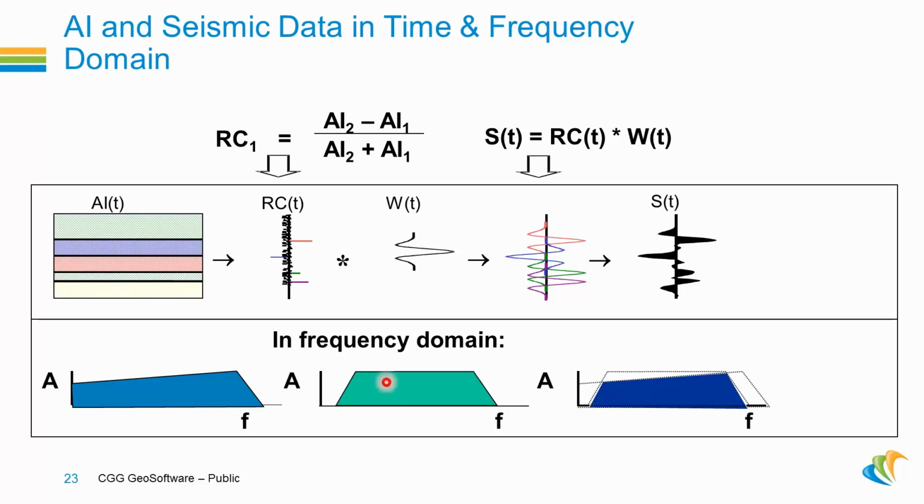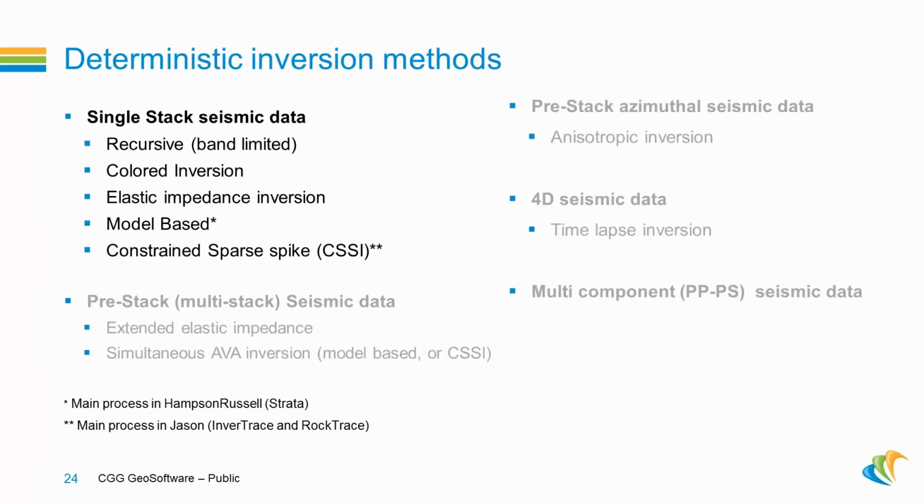And they are applied on each other in the frequency domain like a multiplication, and the effect will be like this. So the seismic data will have this seismic bandwidth or frequency spectrum. And we are lacking this low frequency part, which is very important. It is like a trend you need to apply on the inversion to get absolute values. So we need to create a low frequency model for every deterministic inversion which we are doing based on the seismic data.